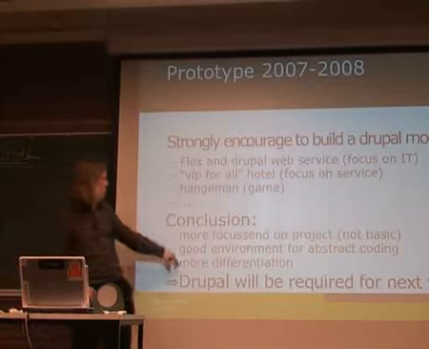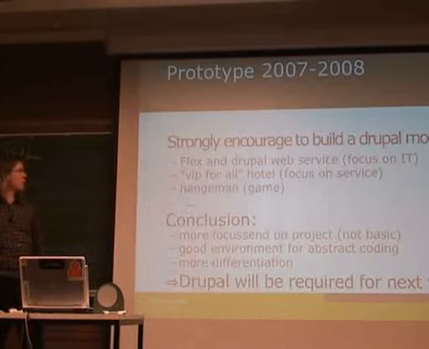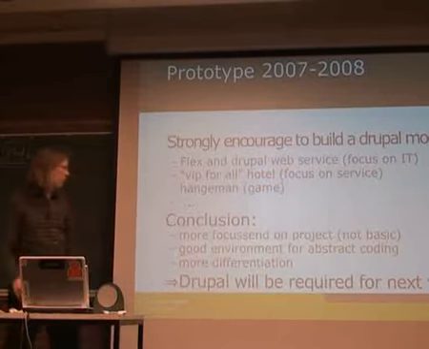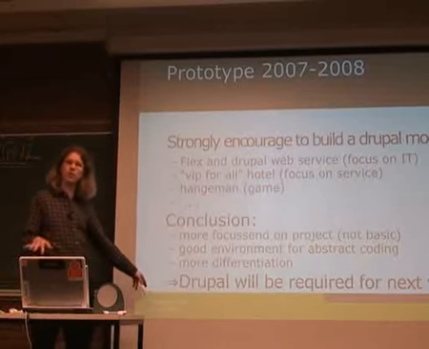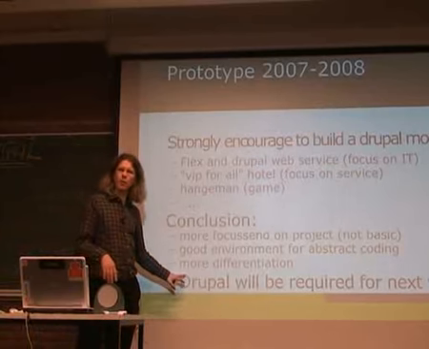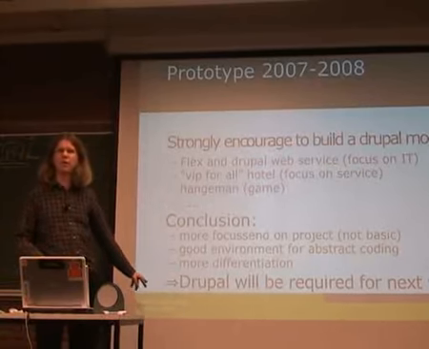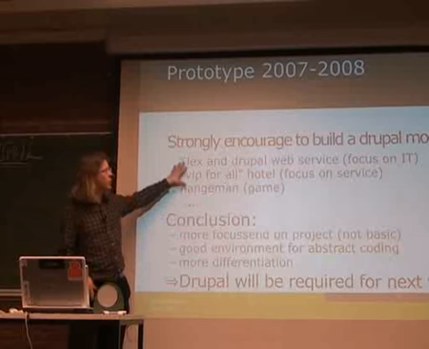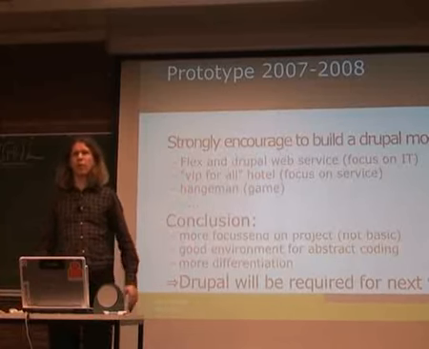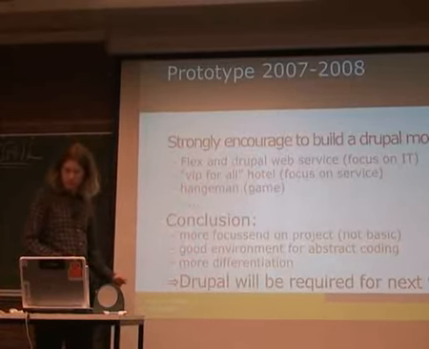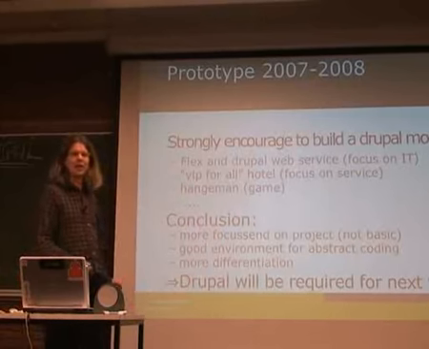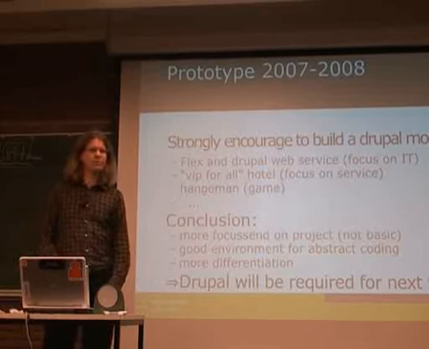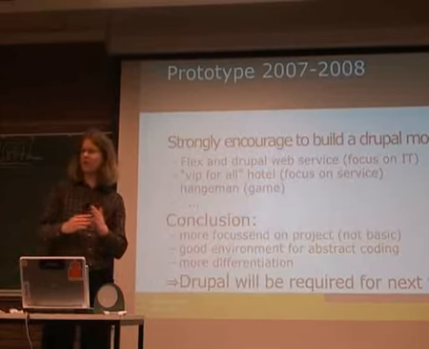Okay, so more differentiation, that's what I tried to show with the TWE project over there. So for next year, the last 2 years were prototypes. For next year I'm going to make Drupal obligatory, because I'm really glad about how it evolved. So this is for next year, and I'm finished with my talk. Any questions?